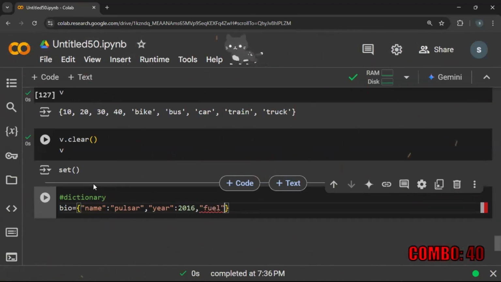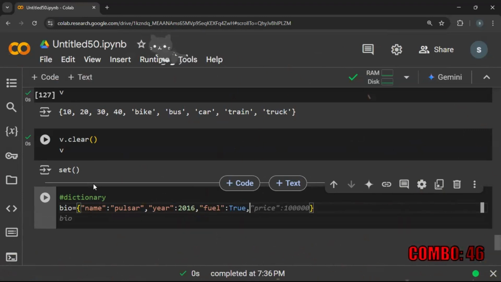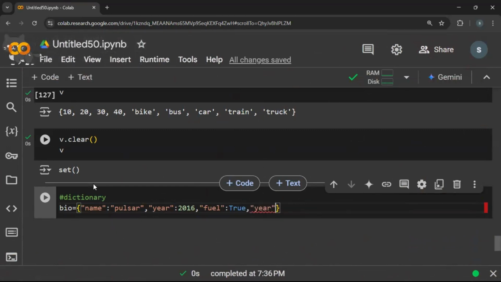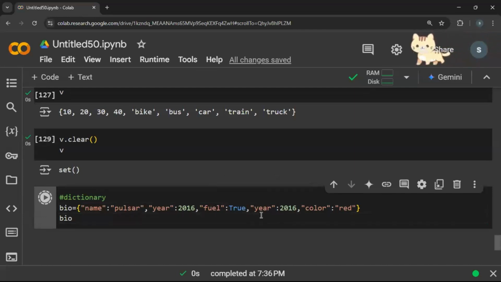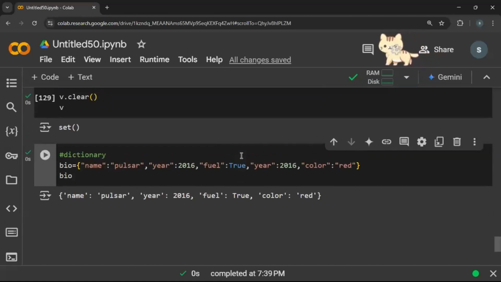Fuel type is true. And again I use year, so I will give a repeated value, since a duplicate is not accepted, right? So year is 2016 again, comma, color is red. So now I run this, and we can confirm this dictionary.